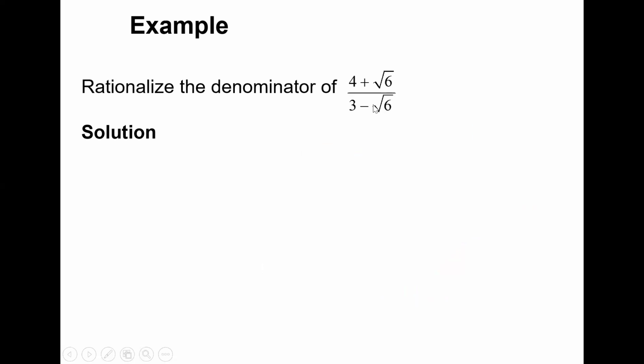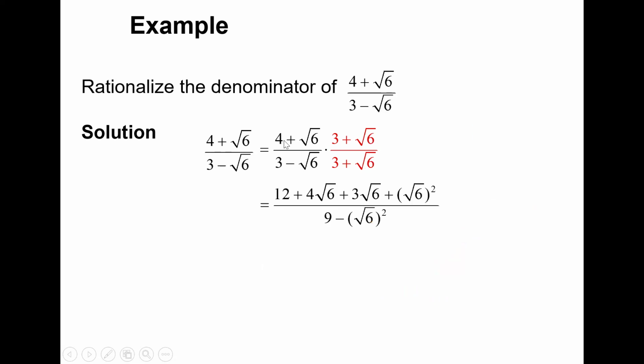What about here? Well, here we're going to have to multiply by a negative square root of 6. So what we're doing is taking the opposite of that, I mean. And so that becomes a plus. And so we do that. So now we're going to FOIL again, or rainbow, or however you want to look at it. And so it's going to be 12, and then 4 square root of x, 3 square root of x, and then 6. And down here is going to be 9, and then minus 6. So 9 minus 6 is 3.